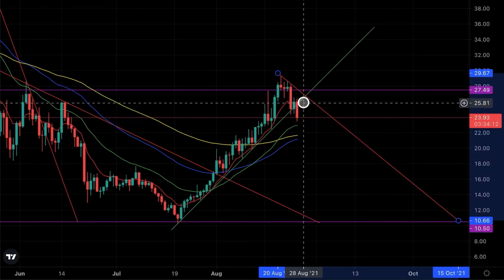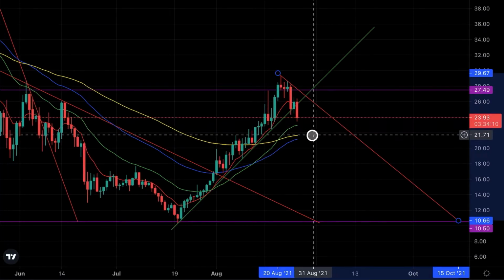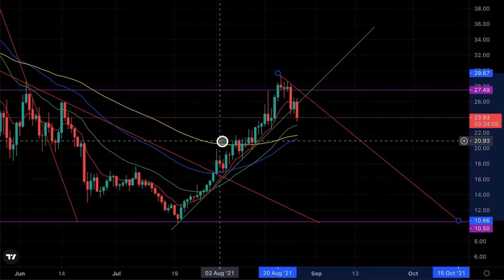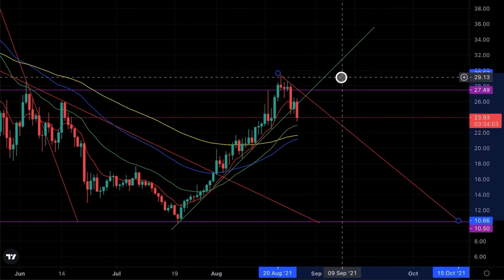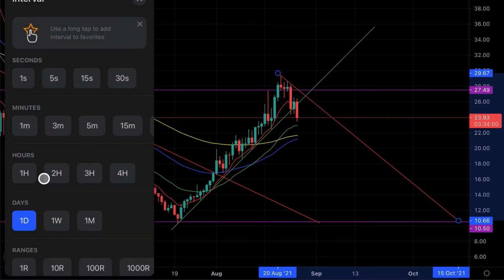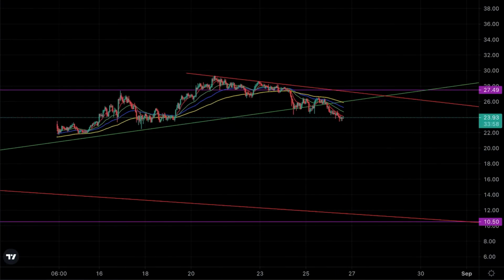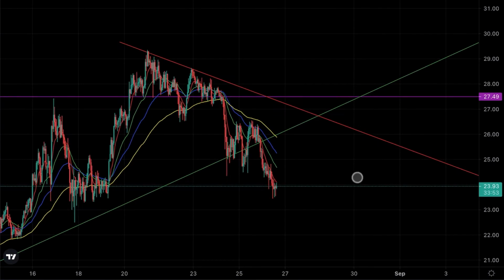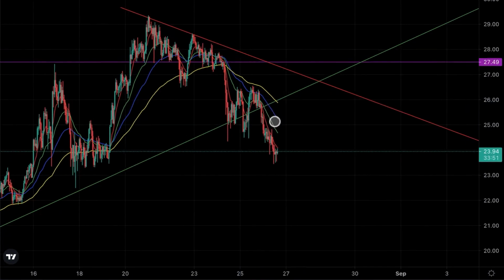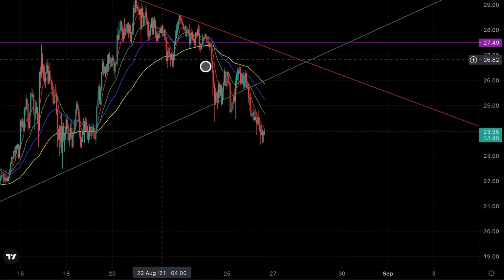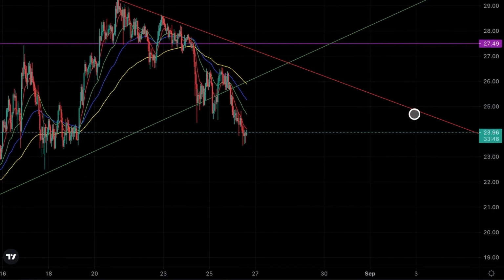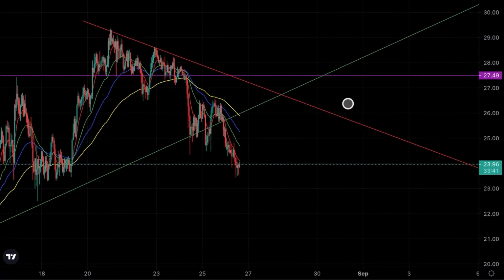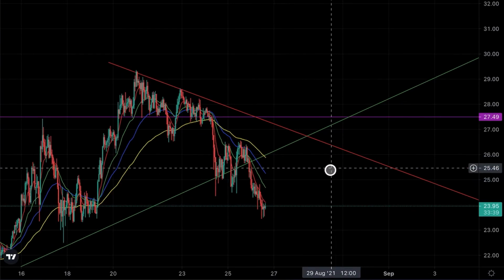So along the daily time frame, if this is respected, we can use it as a guideline to make short trades. However, if we can find support along some of these EMAs here, then we can continue an upwards trajectory. Let's take a look at a smaller time frame, zooming into the 1 hour so we can see our possible trading ranges, which might make a little more sense. So here we can see that we have fallen out of this range now. So what we need to do in order for this uptrend to continue is get above this downtrend line that we have here.